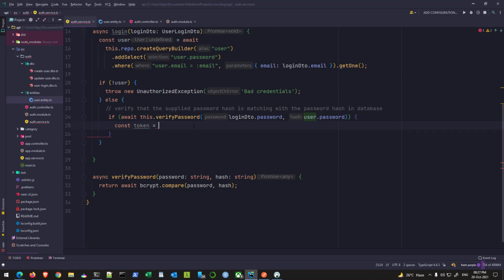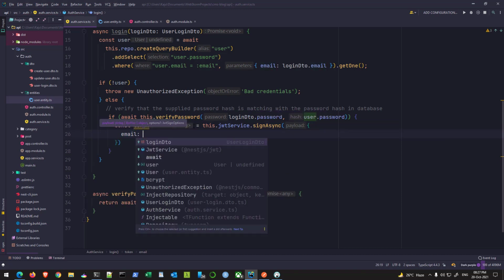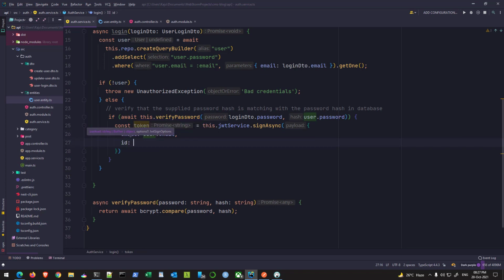So let's use this.jwtService.signAsync and give it a payload. In the payload, I'll give email, which will have the value of user.email, and id, user.id. You can have anything in the payload, but make sure you don't supply any confidential information there, because this payload can be easily decoded using online tools.